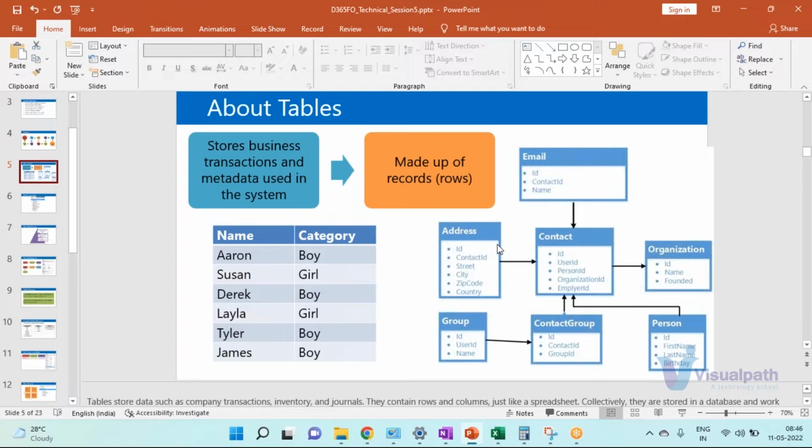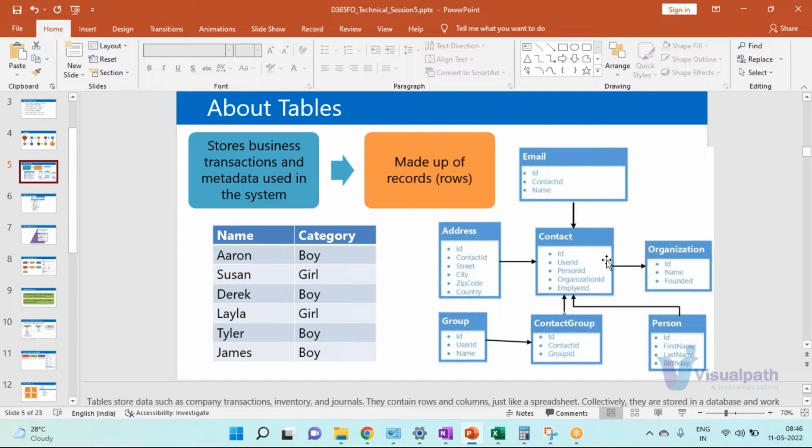Also, if we are doing any type of configuration in the system, that is also stored in our tables only. So everything you are seeing, behind that there is a table defined, and the data is stored in those tables. These are made up of rows, which I explained, and this is a small example. So these are different tables for a contact.